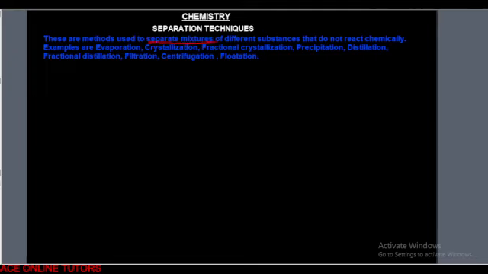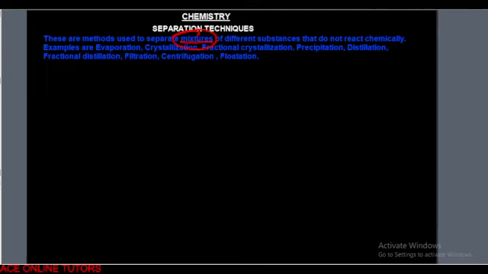Now this is what is very important. What we are separating are going to be what? Mixtures. We don't separate compounds using separation techniques. Why? Because compounds have reacted chemically together, so there is no way you can separate them. But for mixtures that do not react chemically, it's going to be very easy for us to separate them, since each individual particle is still part of that thing that you are having.